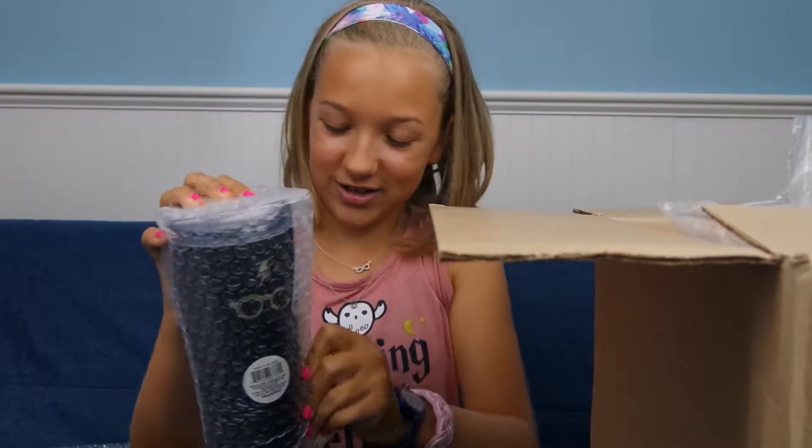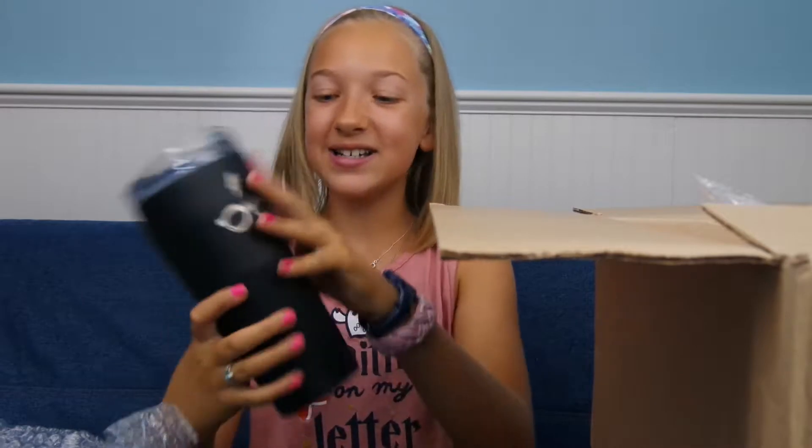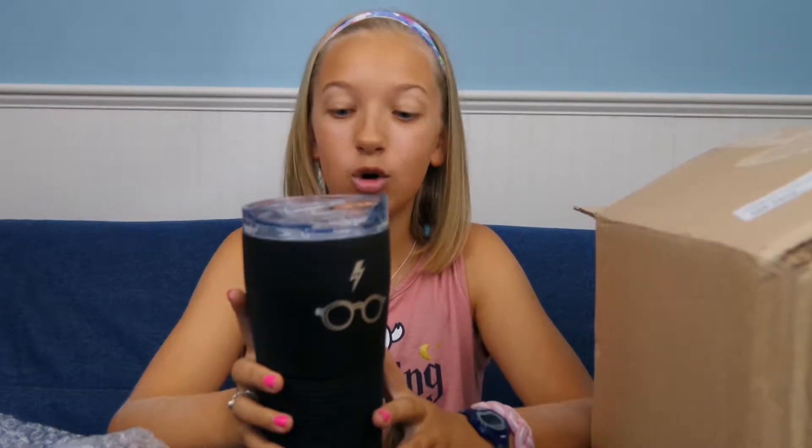Let's get to the Harry Potter stuff, hopefully. I'm very excited. This is a Harry Potter glasses and scar cup. I love these kind of cups — I have like two or three like this with the slidey. I have a Gryffindor one downstairs. So this is the 28-ounce Linden double-walled stainless steel tumbler. It can keep cold drinks cold for 17 hours and hot drinks for three hours. This is really cool — I think I'm just going to claim this now.